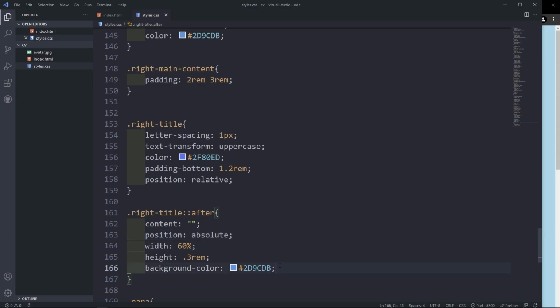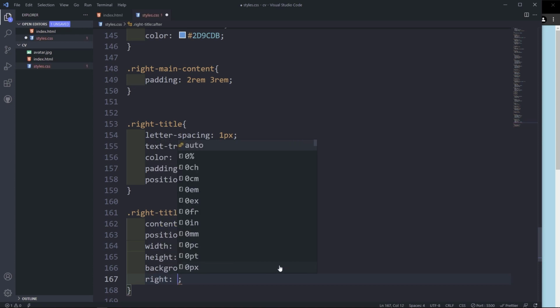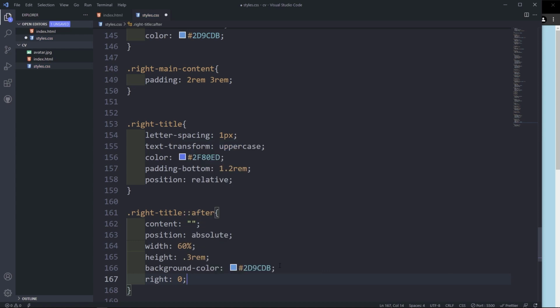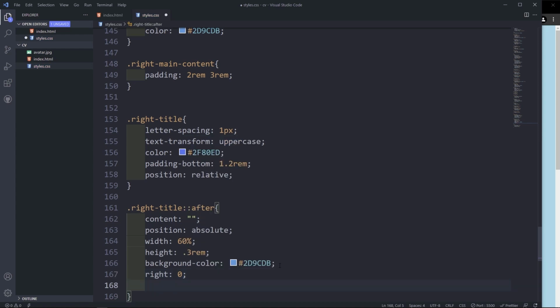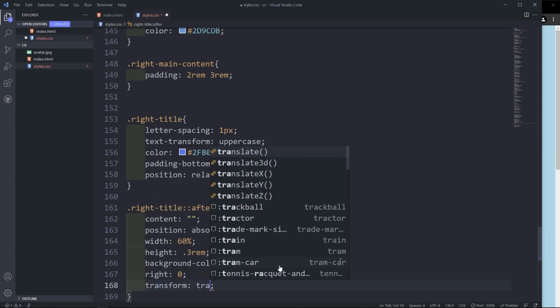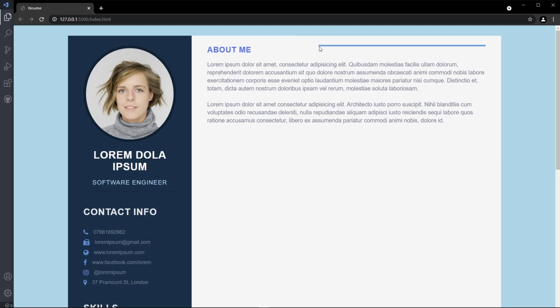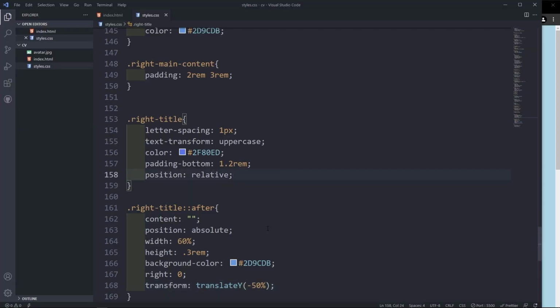So what I'm going to do is I'm going to center this. After, I'll do right 0, and then after that I'll do translate on the y-axis. I want only to center this on the y-axis, so it's going to be minus 50%, so it's nicely centered. Hold on, I don't know why.